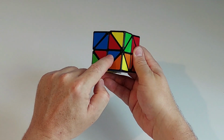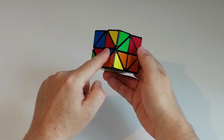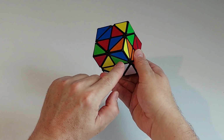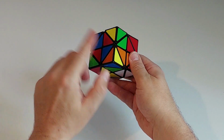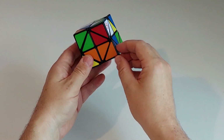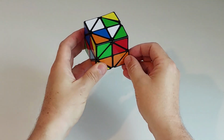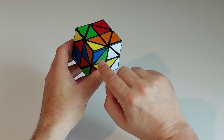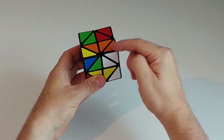So the green triangle comes up to that position. I can't just rotate one corner. I've got to rotate a second at least. So I'm going to rotate this one clockwise. The other one that I'm going to use is this one here, the one that's just sitting there minding its own business, because it doesn't matter what happens to that. So this one clockwise, this one anti-clockwise.